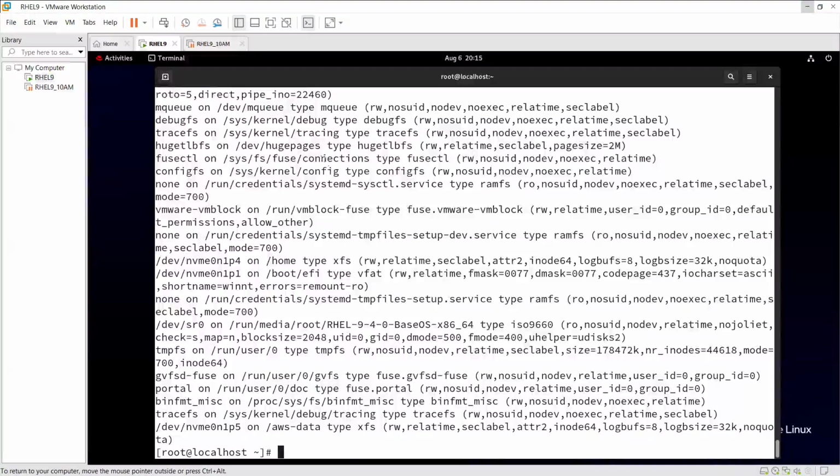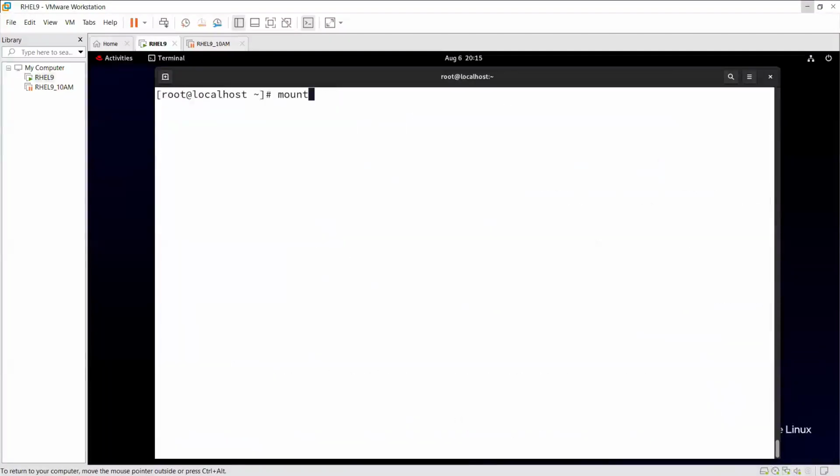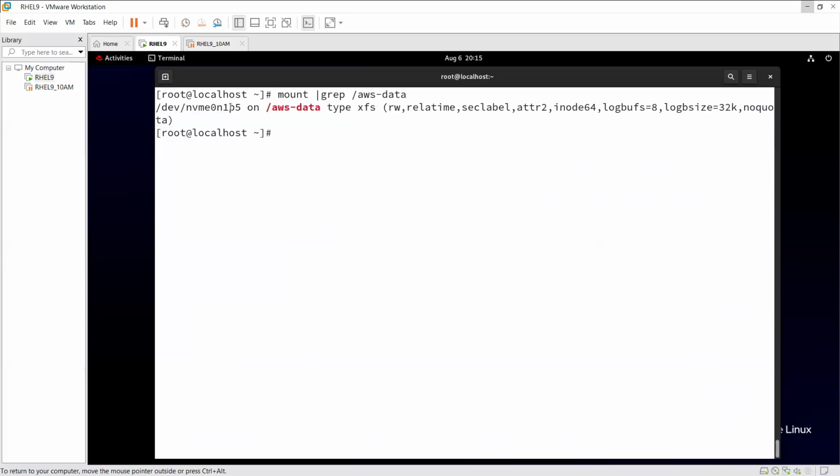Now I don't want all the information; I want only the AWS data mount point details. Then enter. See, partition 5 is mounted on AWS data, and the file system created in this partition 5 is XFS.